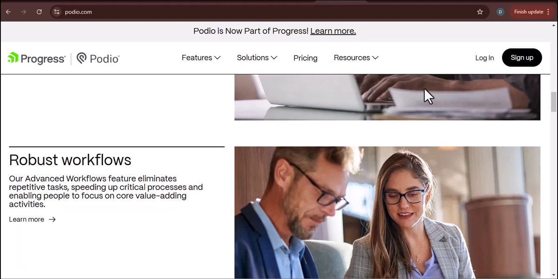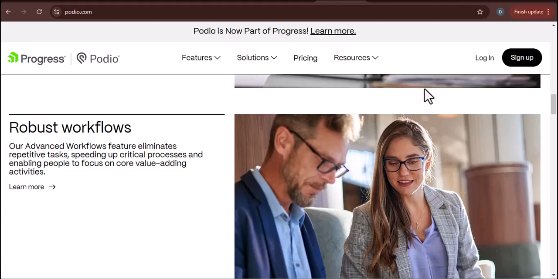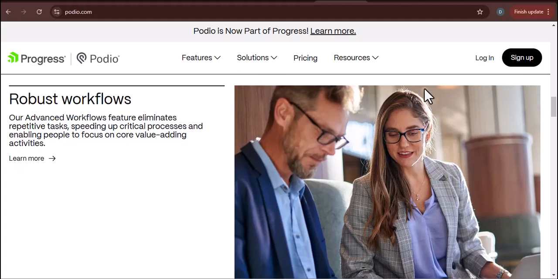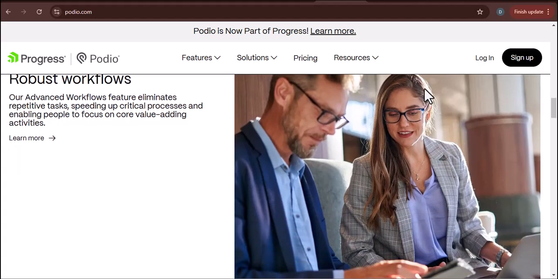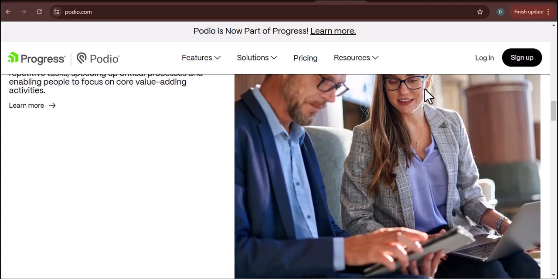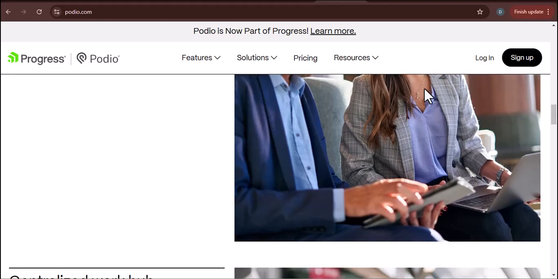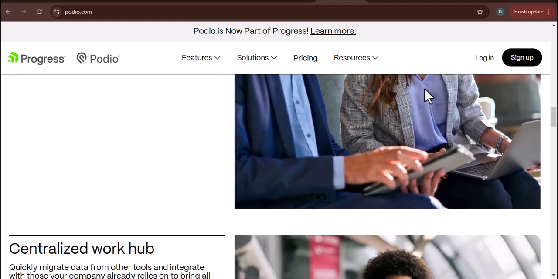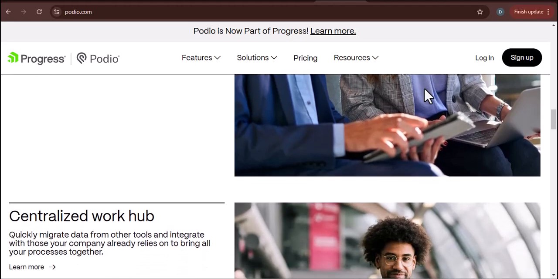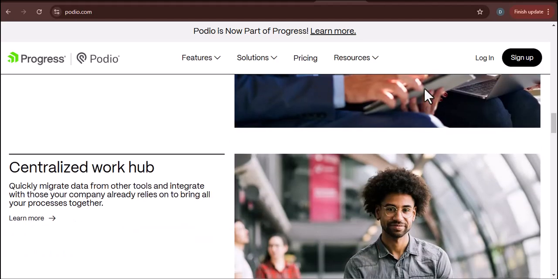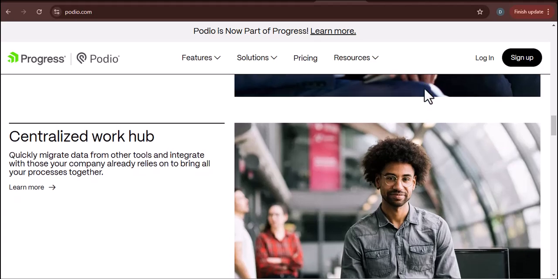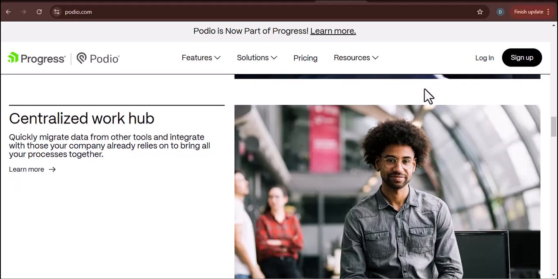Additional tips. Here are a few additional tips for sending emails from Podio. You can use variables in your emails. This allows you to personalize your emails and send different emails to different people. You can attach files to your emails. This is a great way to share documents or other information with your recipients. You can use conditional logic in your workflows to send emails only to certain people or under certain conditions.